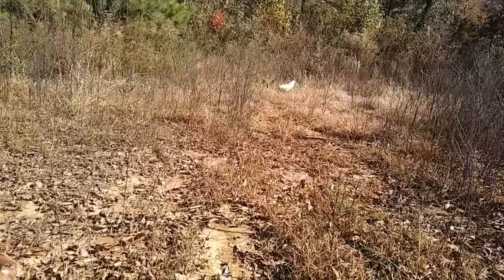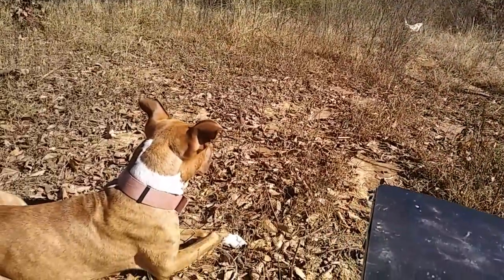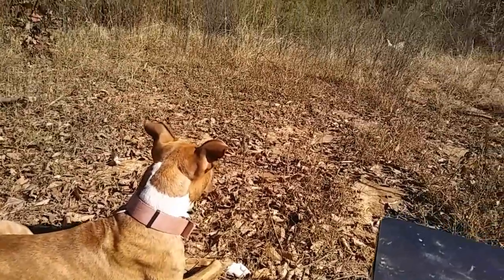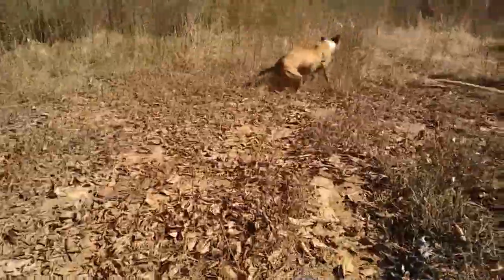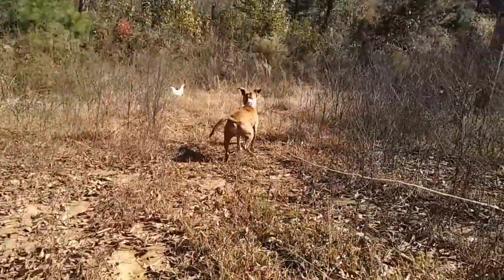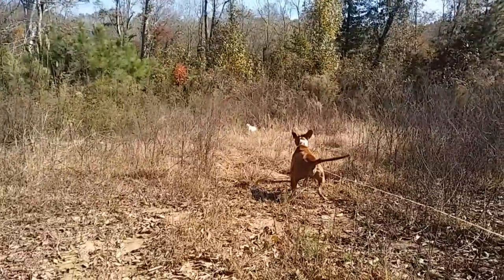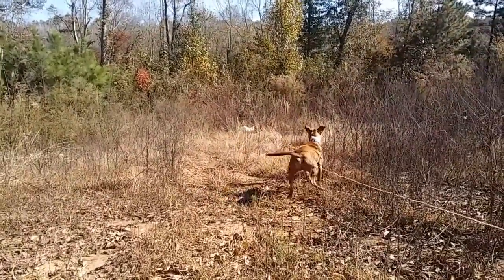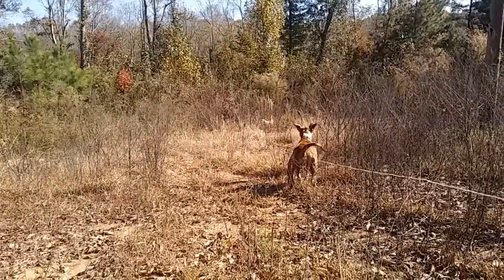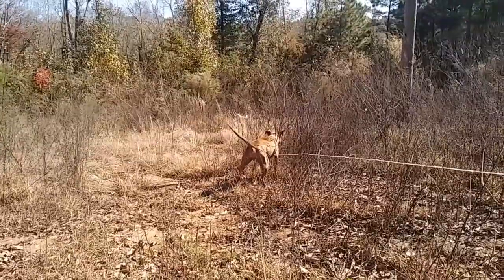Rudy's getting a little close. Oh my god, all the chickens! Betty, you behave, be a good girl. That's a good girl Betty. They come over here all the time. I knew that was gonna happen. Betty, come on — they come over on my property all the time. Watch her get all tangled up in these weeds, she's gonna be mad.